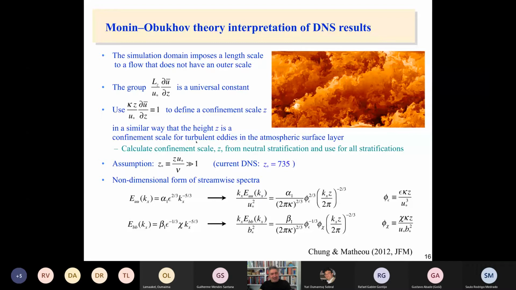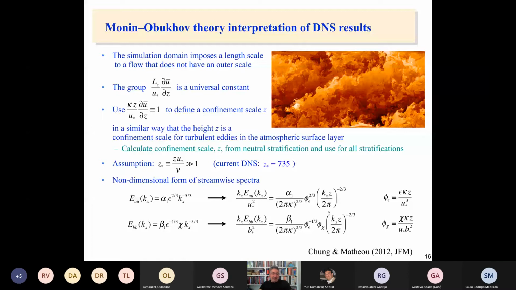I don't want to get into a lot of the details here, but the goal of the DNS is to inform this development, to help us understand how things scale, to find these scaling relationships that, as you will see, are pretty powerful. And I need to again acknowledge all the work that Daniel Chang did of figuring out all of these things.